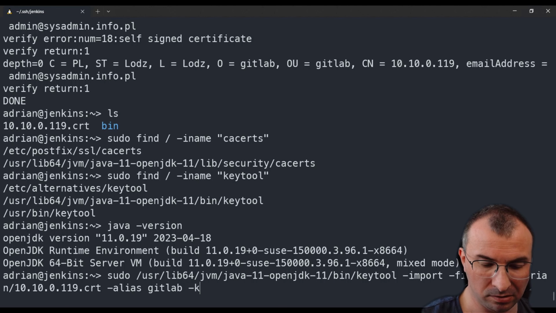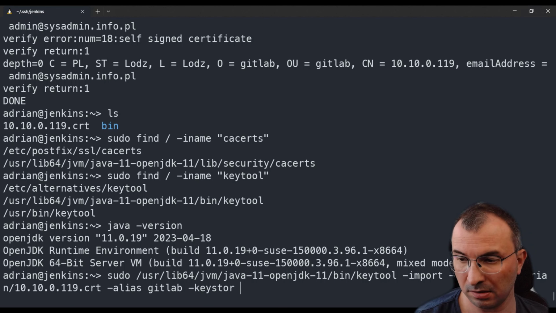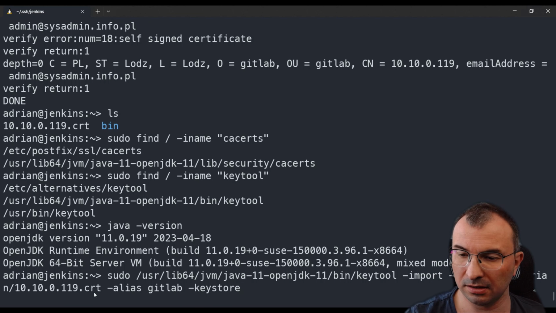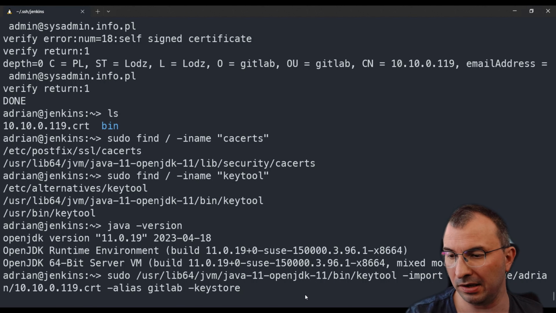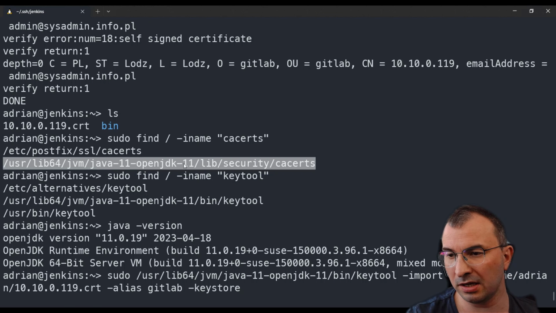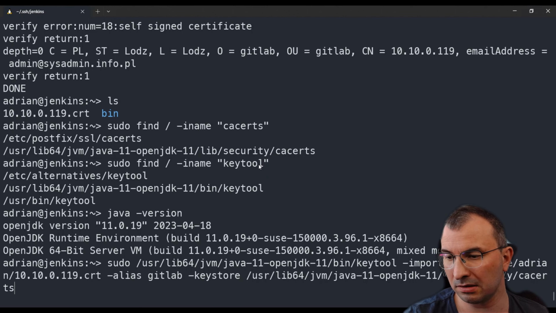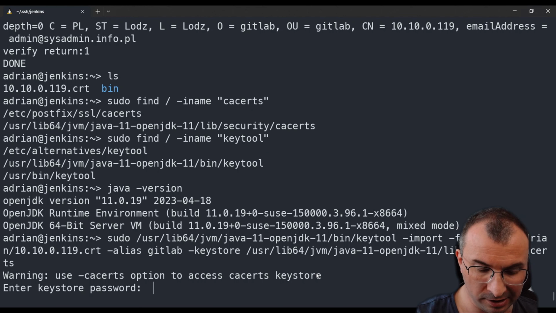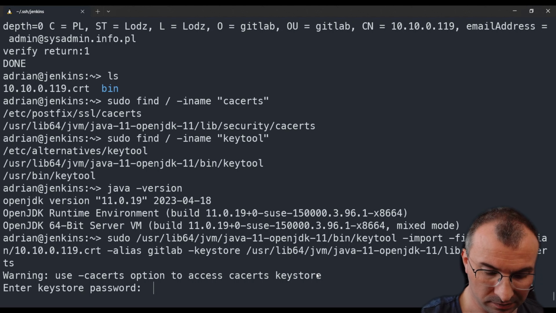Then we need to use -keystore, the location where the certificate should be added. So we will use this location, /usr/lib64/jvm/java-11-openjdk-11/lib/security/cacerts. Right, here we go. And now changeit is the password.